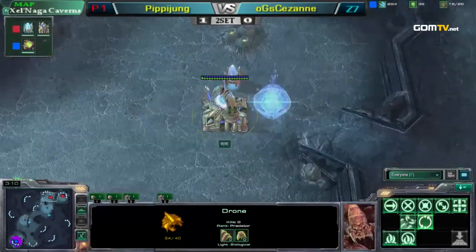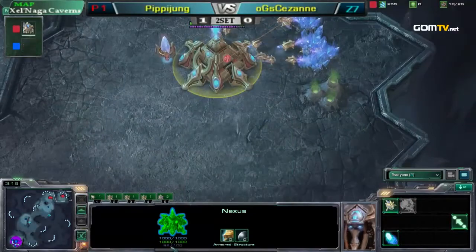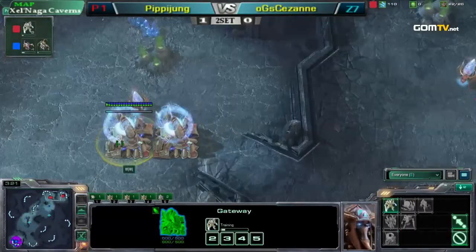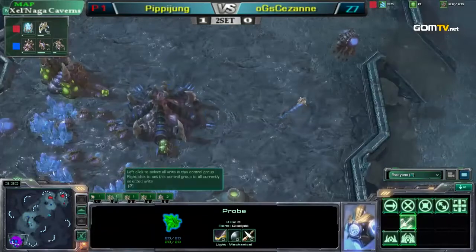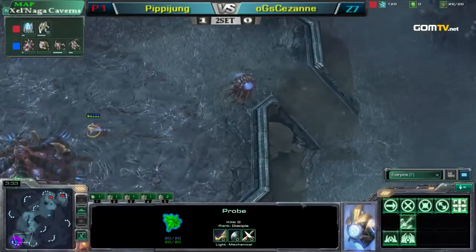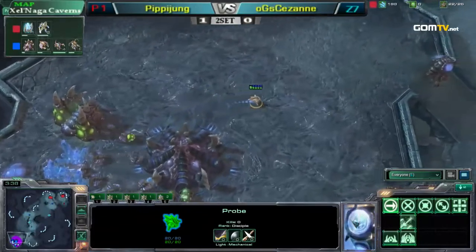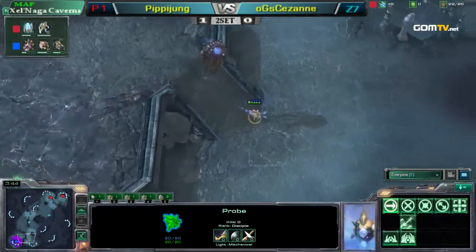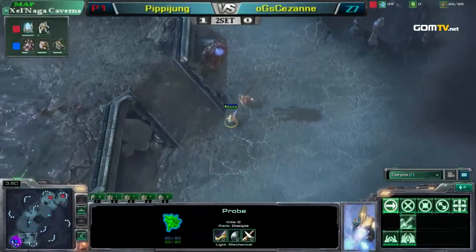Well, I'm curious as to how much he's going to commit to this. He does have quite a serious amount of chrono boosts saved up. Definitely going to see a lot of pressure here out of Pippi. I want to see, though, how he's going to transition out of this, because as soon as Cezanne has seen the 2 gateways already, he's going to be able to do whatever he wants to stop it. He's choosing Roaches, as we see there. Well, is he going to get speed as well? No, it doesn't look like it.